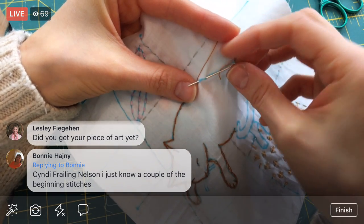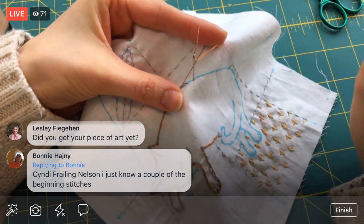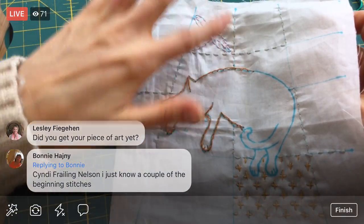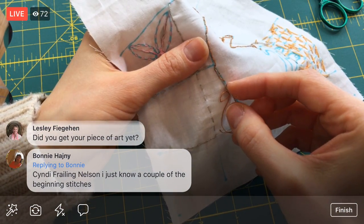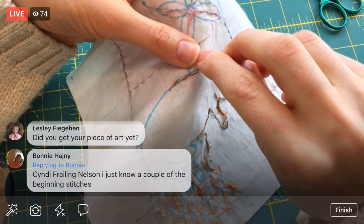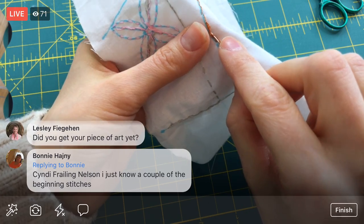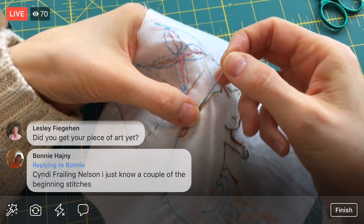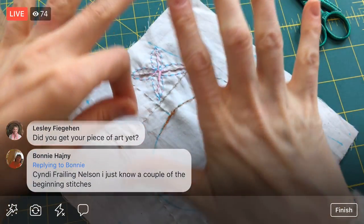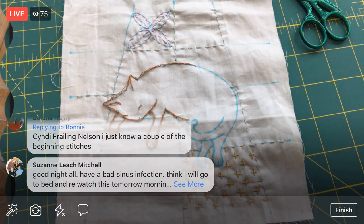Leslie, our big painting came today — they delivered it from the school. We think we're going to put it in the living room. It's just barely going to fit but we think it'll look cool in there. It's just laying against the bookshelf right now — once it's up I'll flip the camera and show you guys. It might fit better in my husband's office downstairs, but in the living room we'll get to see it more often.